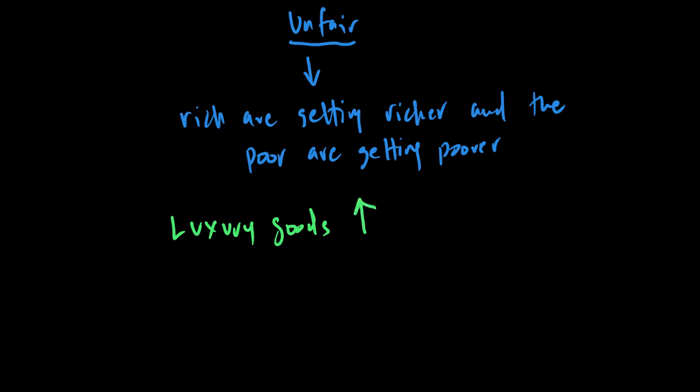So, the expensive car, the expensive vacation, the expensive food items will all benefit whenever the rich are getting richer. On the other hand, the demand for inferior goods, which is basically those goods which are consumed by people with low income, will also go up. And why? Because the poor are getting poorer. He will switch away from the more expensive goods, or the normal goods, and he will start buying more inferior goods.